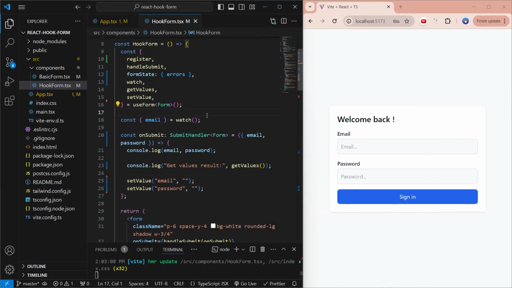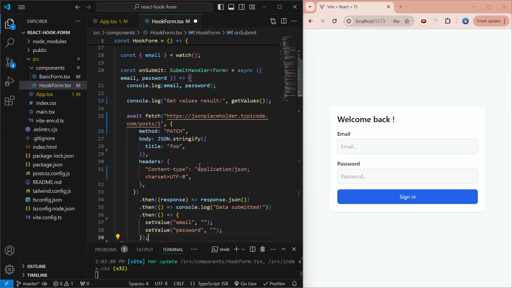Now, if you're making a form, chances are that you want to send this data to your backend via an API request. And to do that, whenever you submit a form, instead of just having a normal onSubmit, you want to turn it into an async onSubmit. Because all requests to an API are async and you don't know when you'll get the data back. Next, what we'll do is delete these setValues and actually make a fetch request.